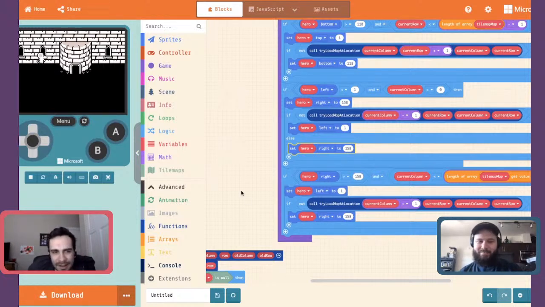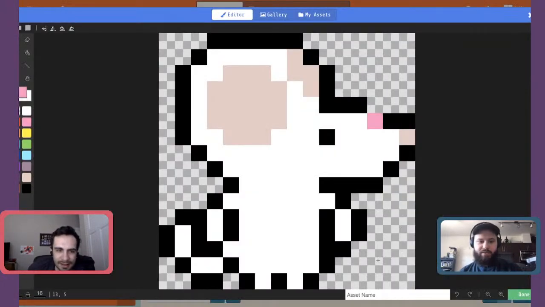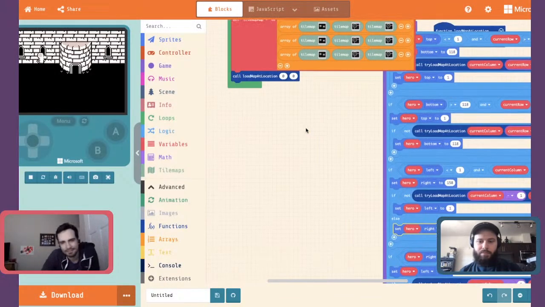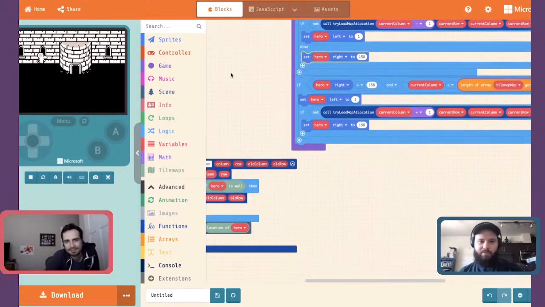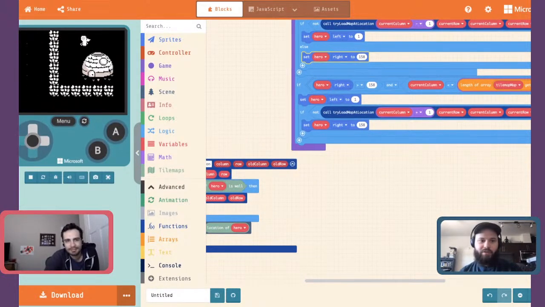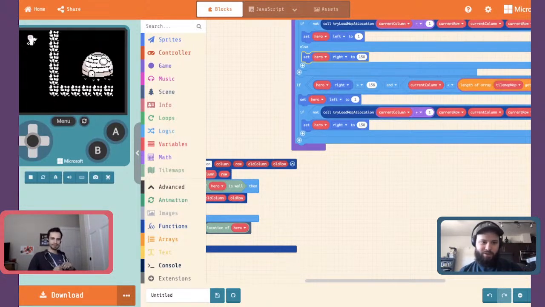Can I see the sprite for the mouse again? I vaguely remember you saying something about it being slightly big. Oh, I didn't make it bigger than 16 by 16. Okay. No, it just goes off a bit. All right, well, we got our map walking around going. That's like the first part of a Zelda. Maybe we need to make it so that it doesn't get all weird when you go down into a corner.